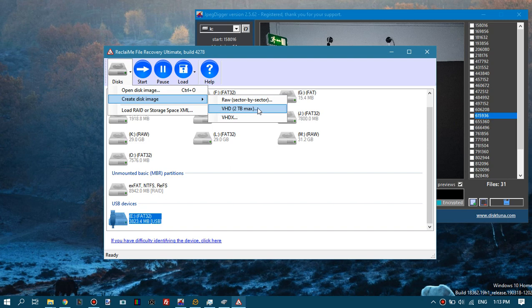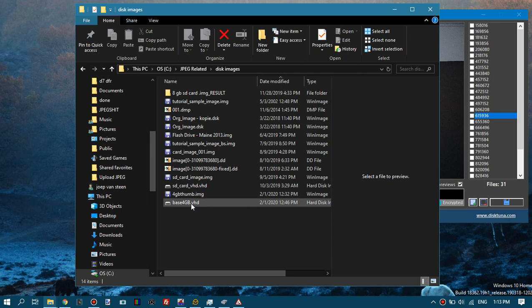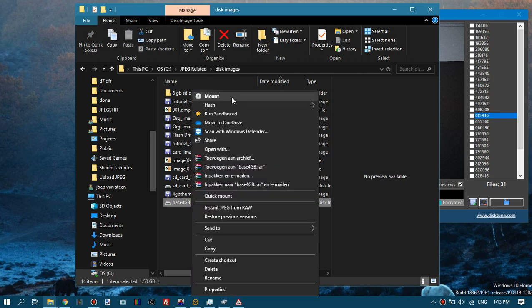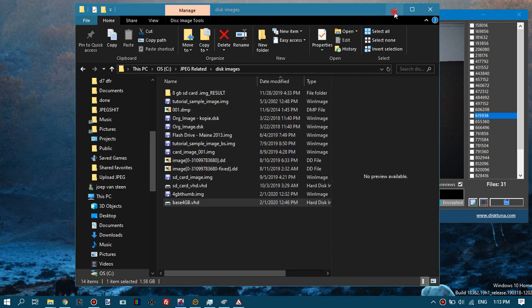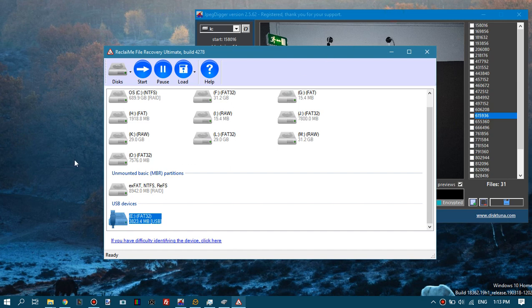And also, it gives you certain advantages in Windows. Say I have a thumb drive with a file system issue. You could, of course, run check disk on it, but there's a good chance you will end up with a situation that's worse. But what you could do is create a VHD disk image. You can then in Windows mount such a disk image. It will be assigned a drive letter, and you can treat it like any normal drive. So you can also run check disk on it without risking the original drive.